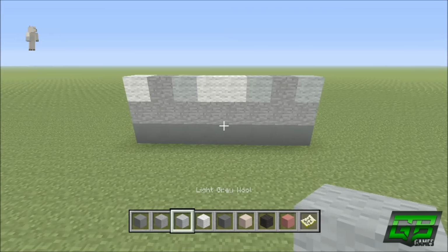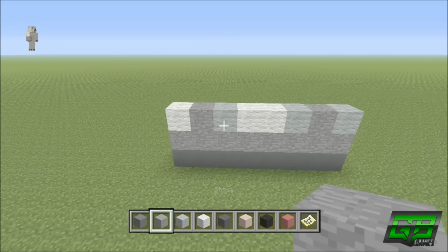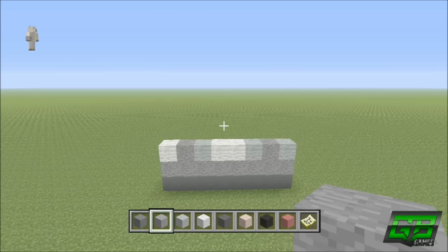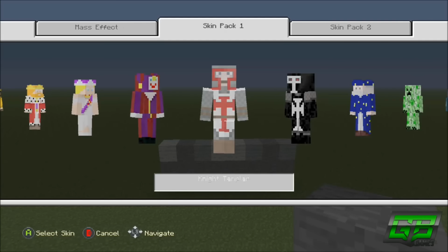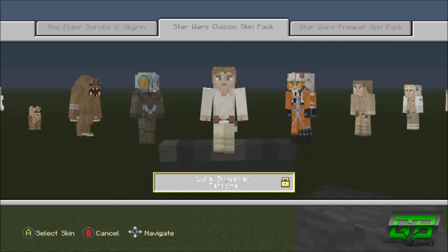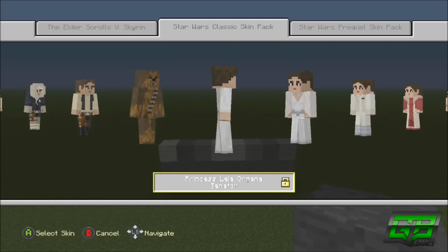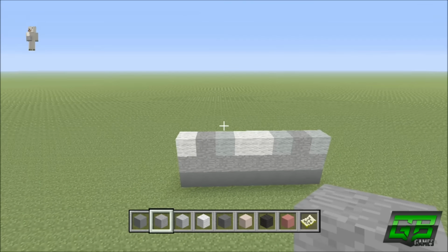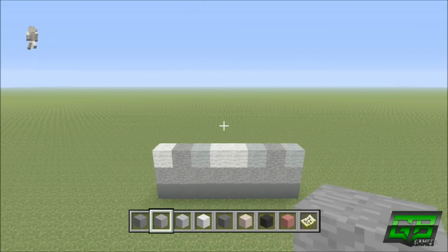Now essentially what this is doing is building up to the point where we can start free building and start making the pattern on her dress, because it is a white robe. But I thought rather than just going with a white robe, I would try and make it more interesting, and I've tried to keep it as realistic as possible, and as similar as possible to the original skin, which is this one right here. As you can see, it's got all these grey lines on it. I've tried to replicate that and I think I've done a relatively good job of it. But definitely let me know down in the comments below how you feel about this build.